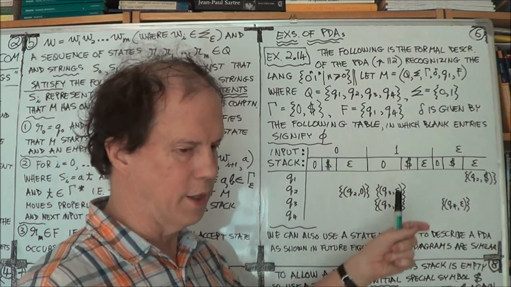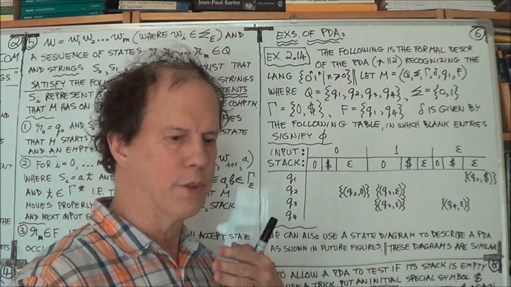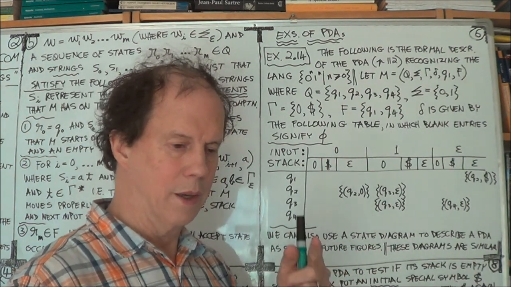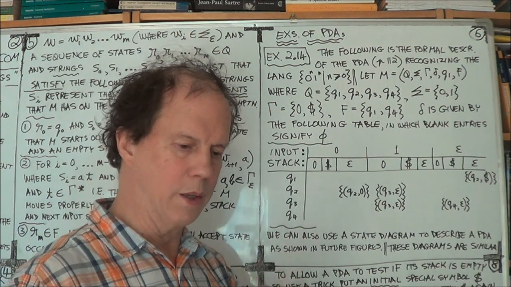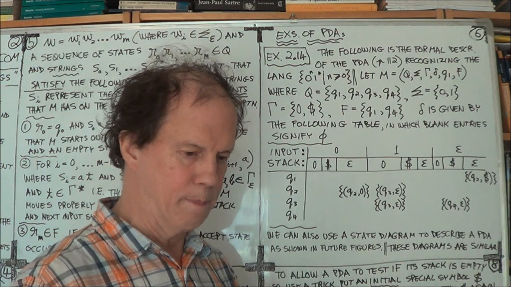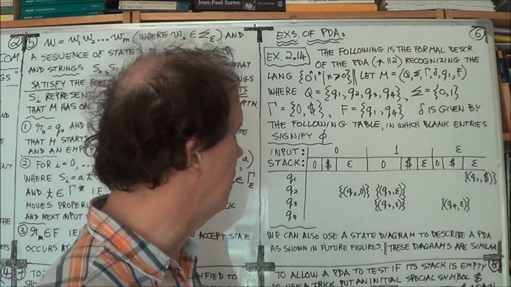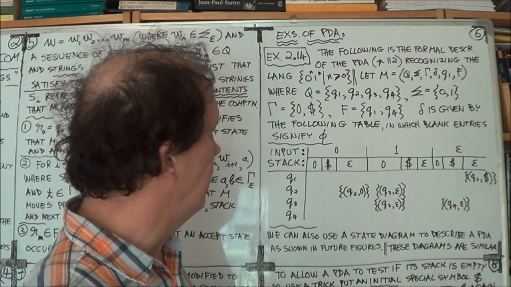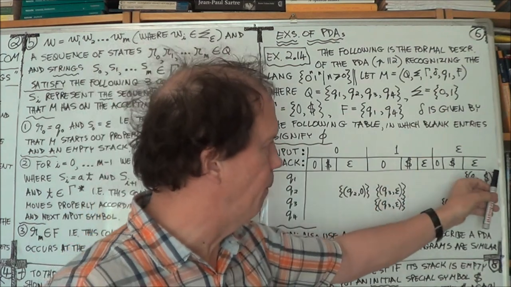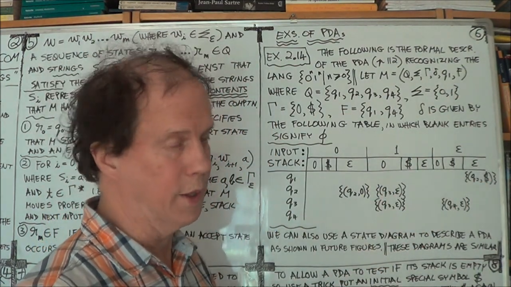The machine has like 4 actions. Either it reads a string of zeros, n of them, puts them on the stack, and then it reads a string of ones of equal length. Each time it reads a 1, it pops a 0 from the stack. So how is it popping? How is it doing that? Well, you'll deduce that from here. That's part of the homework exercise.